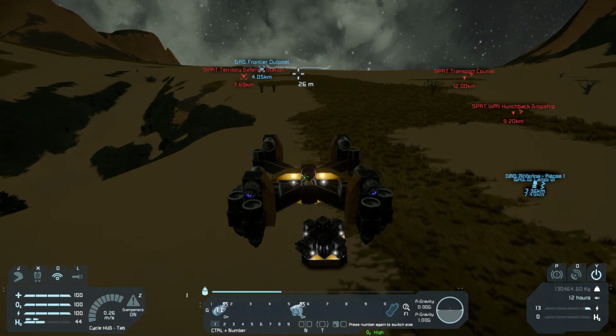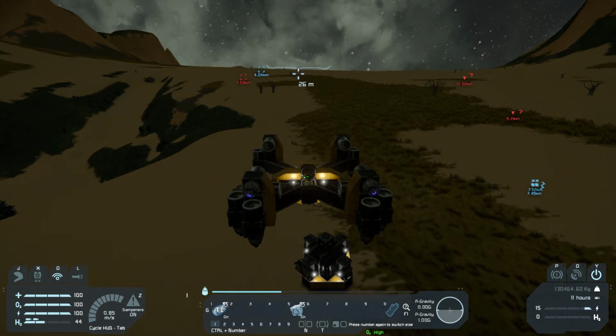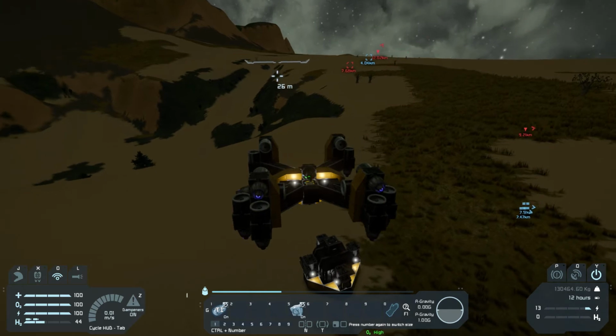Oh, and a territory defence station has popped up, as you can see, just over our frontier outpost that we took over, 7.69 kilometres from here. So another target. I'd really like some suggestions actually as to how to take that one out.